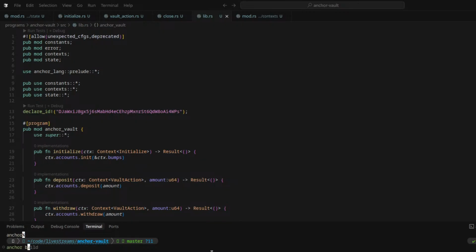Let's anchor build. Let's anchor test it. It will generate the initial IDL for it. Although the test would be failing, or maybe I don't know. Let's anchor build. Wait for it.